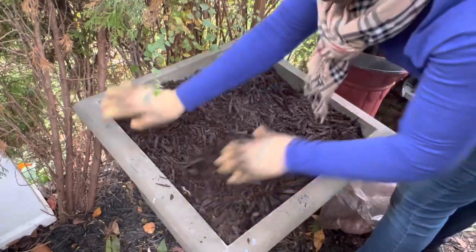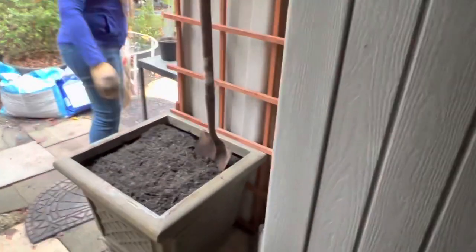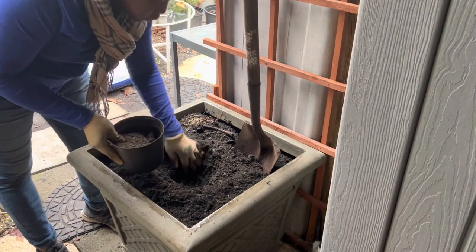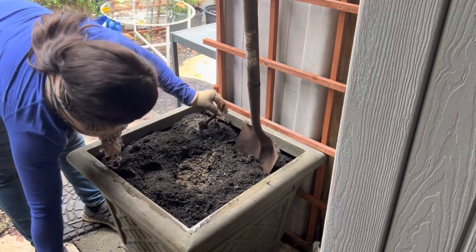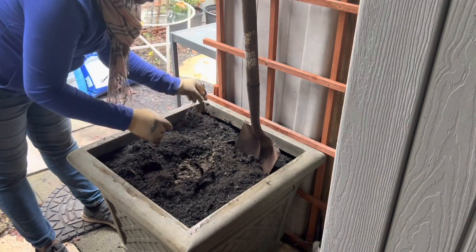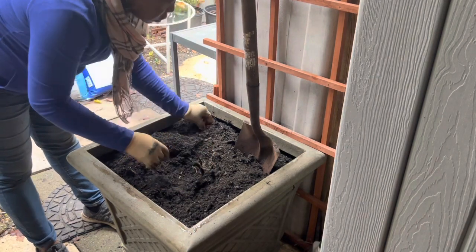Now the pot is all done. Today under my deck, I'm putting some bulbs in here. Left all bulbs for the peonies in the middle. Okay, put some fertilizer and put it in the middle here. I do get sun in the area here. Even though it's under my deck, I say it gets sun.